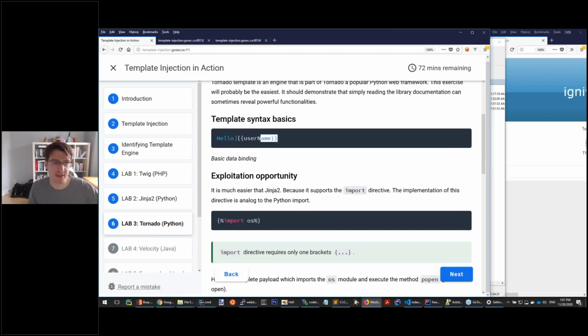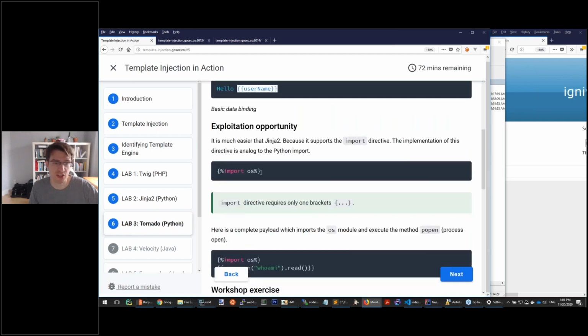The syntax looks almost identical, but the big difference with Jinja2 is that the Tornado template is a template built into the Tornado framework, which is a web framework. You can do imports from your template, so you don't need to do the OOP to access the OS module from the warning cache that included a cache of all loaded modules.